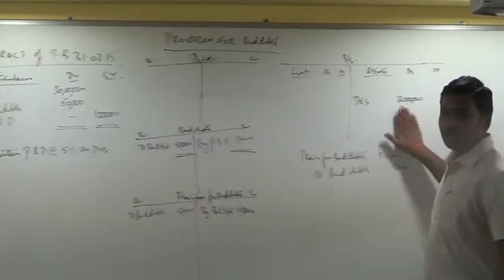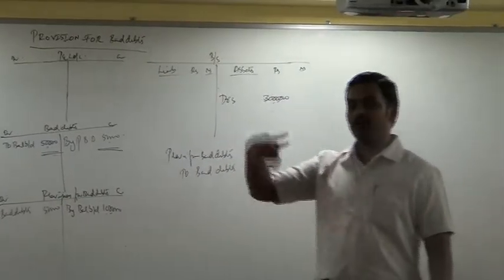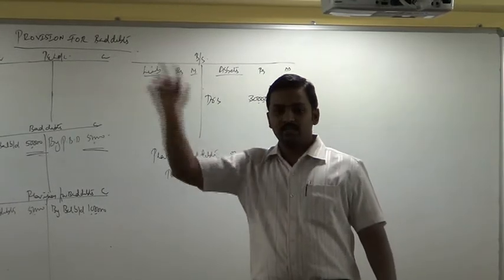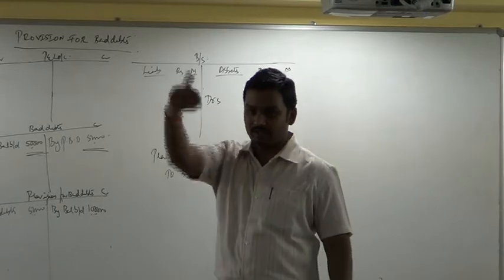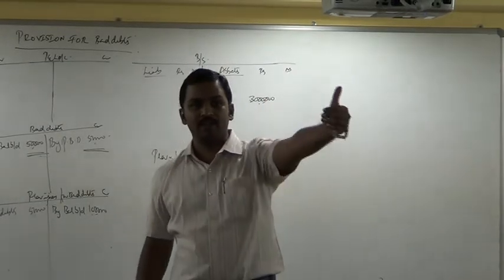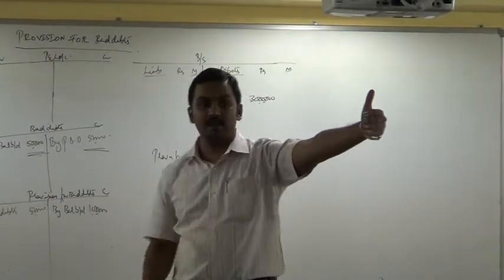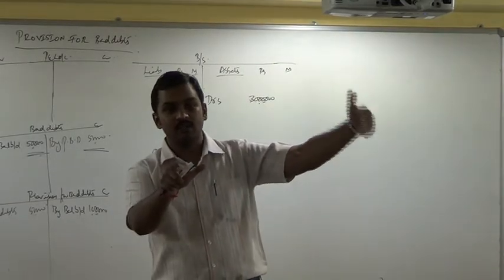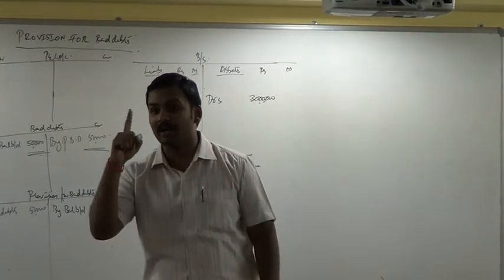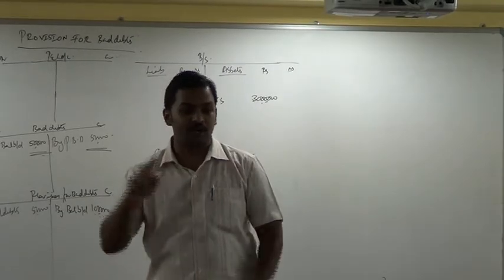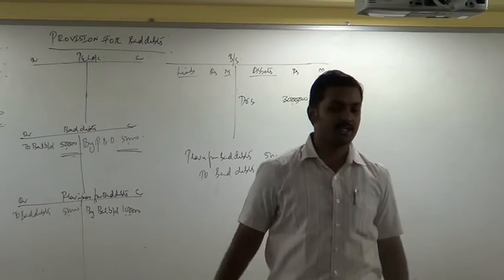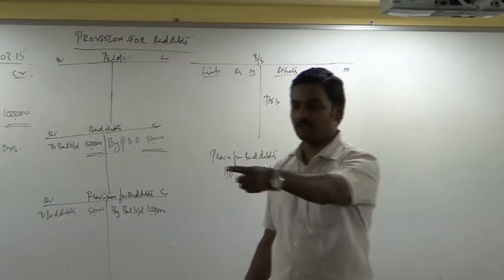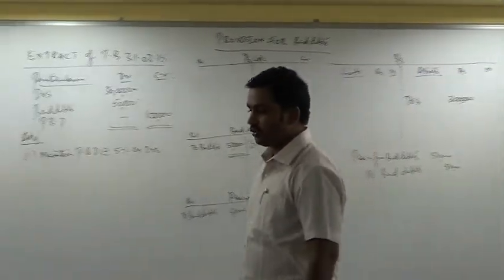What is the data shown in your balance sheet? 30 lakhs. On that, how much loss are you expecting? 30 lakhs into 5%, 1,50,000. Loss expected 1,50,000. But the provision has a balance of only 50,000. So there is a shortfall of how much? 1 lakh rupees. So how will you meet the shortfall? Debit profit and loss account, credit provision for bad debts account. Now again write the same working note. Write down working note to calculate.